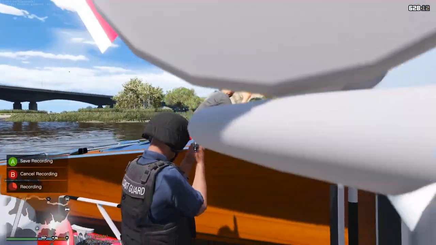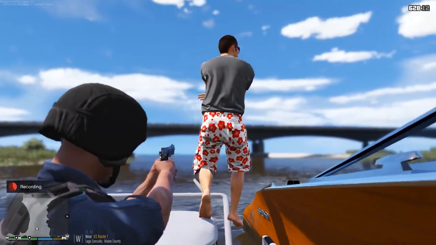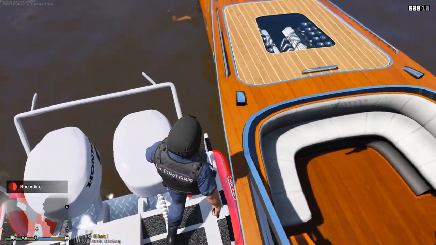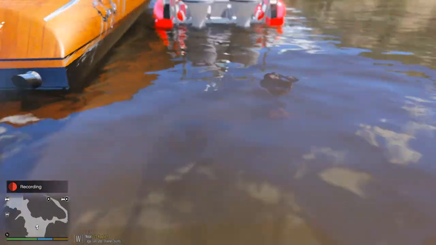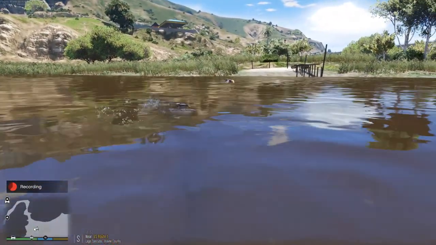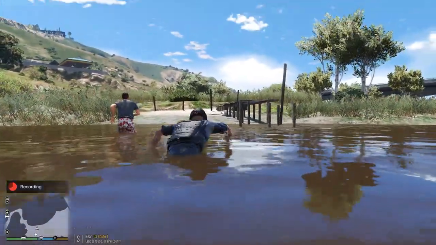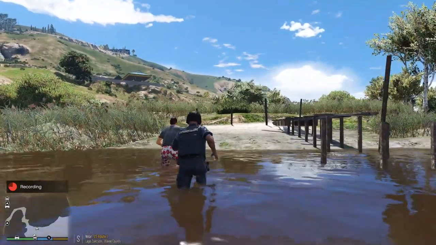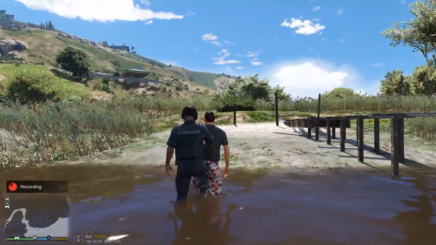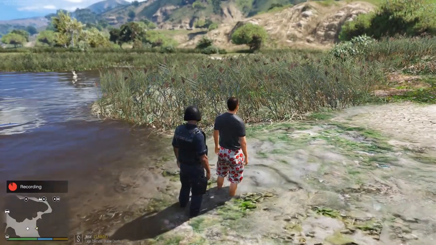Alright, you, sir. Don't move, alright? Down on the ground. Hey. Get down. Not into the water. Oh, we're gonna drown this guy. Where did he go? Oh, he's running for it. Get back over here. Alright, we got this guy. Why are you running from us, man?